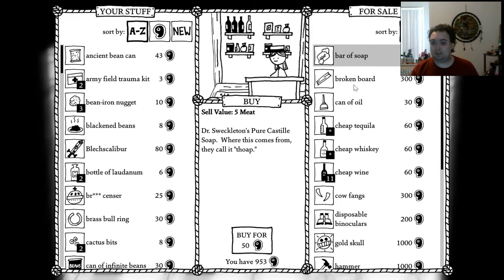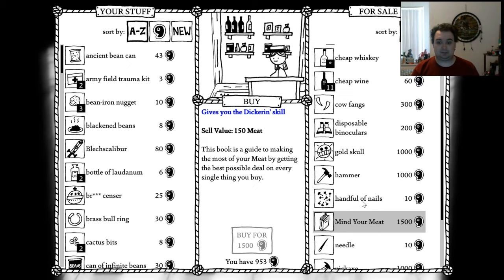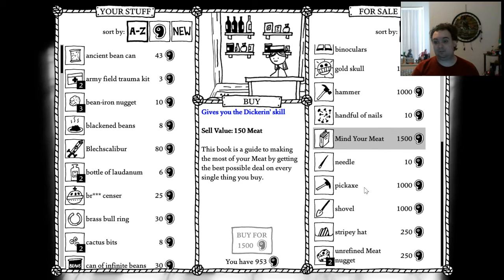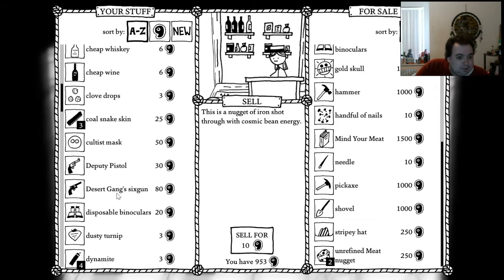Didn't you have mind your meat? So 1,500 meat. I only need to raise 50 more. I can sell something for that much. Probably. But meat nuggets. I got unrefined meat nuggets.